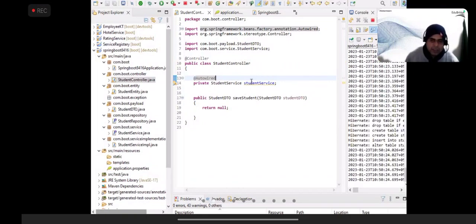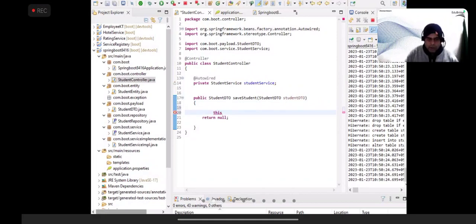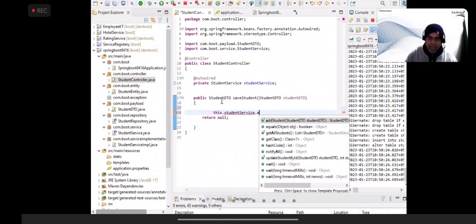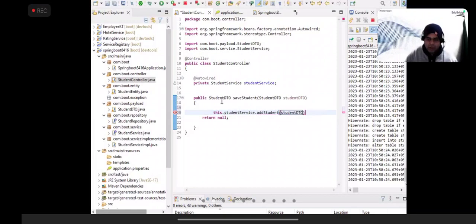It instantiates and initializes. So here, suppose you want to store data: studentService, which method? Add student. I need to pass this object to add student.